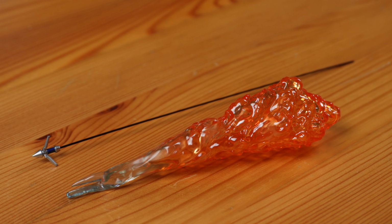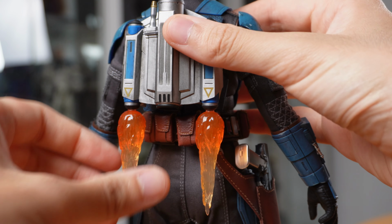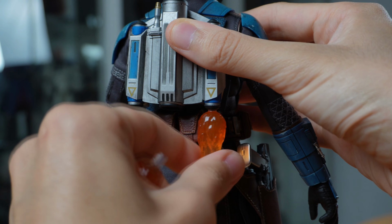Plus, she has the usual Mandalorian accessories. There is a flamethrower effect and a grappling hook. Both can be inserted in the wrist armor. The two thruster effects can be attached to the jetpack. Though, when removing them, be careful. The jetpack itself is not detachable, just like for Bo-Katan.